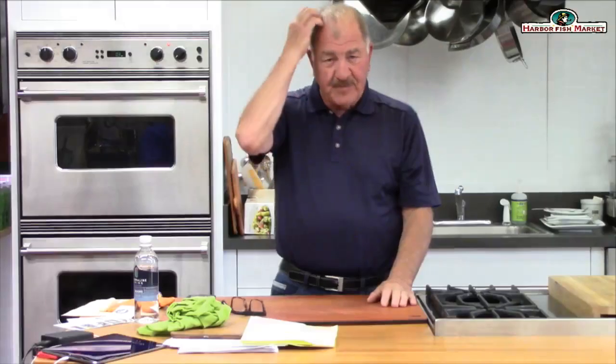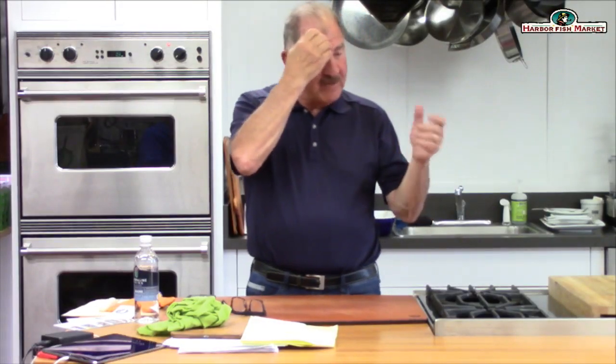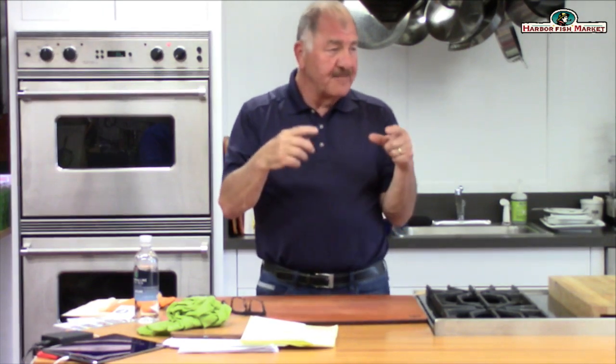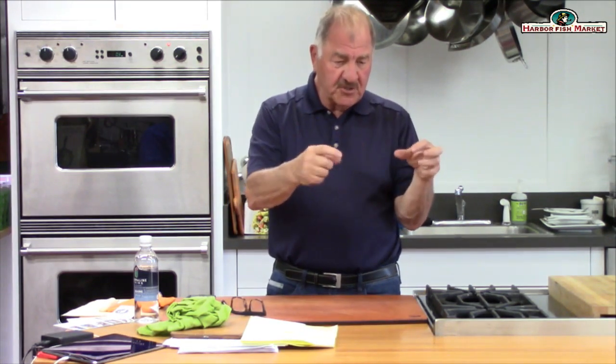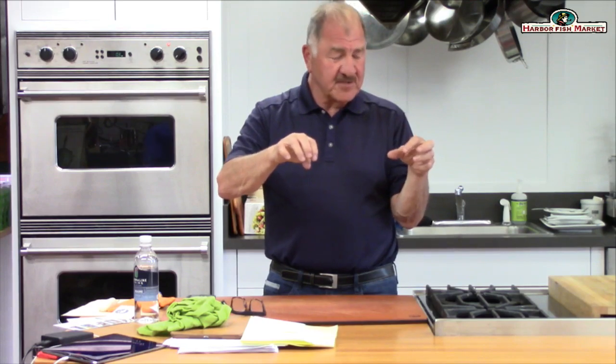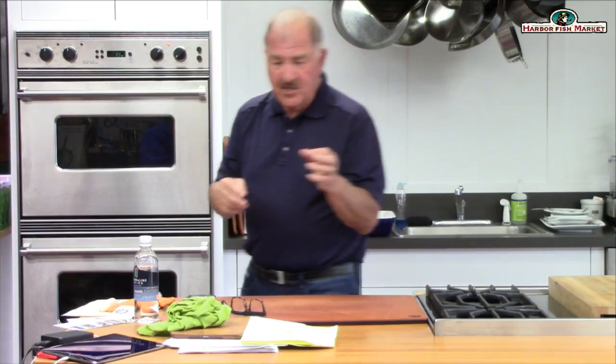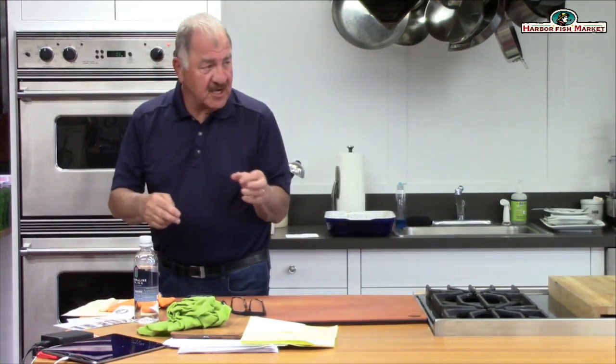So to me, that fried calamari is great, but if you want to try something, just get some whole squid one of these days. You can buy it frozen with the tubes and the tentacles, and that's what restaurants generally do, and go home and do it yourself. It's an easy, fun thing to do. But do you want to see how to clean one?